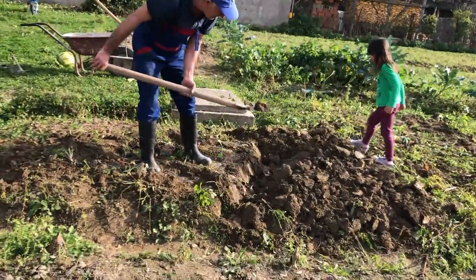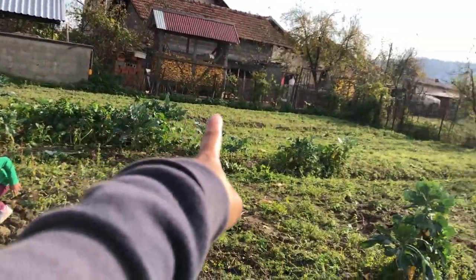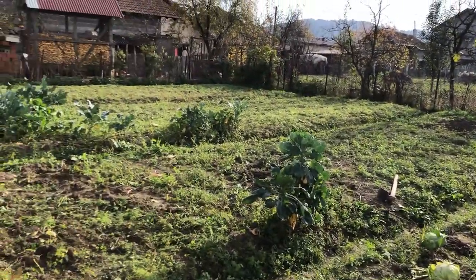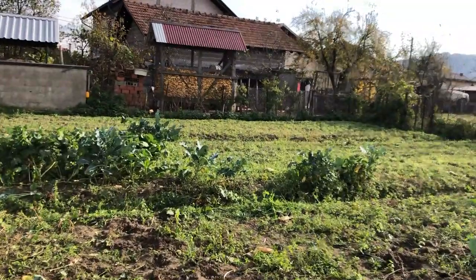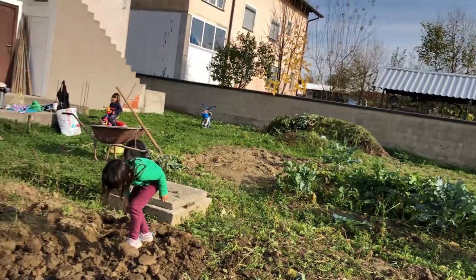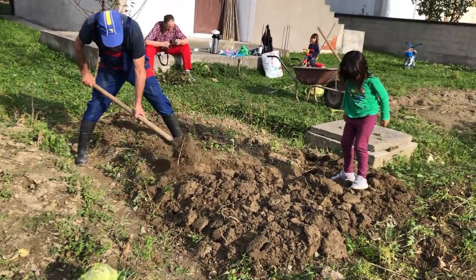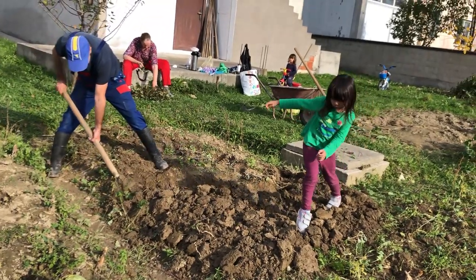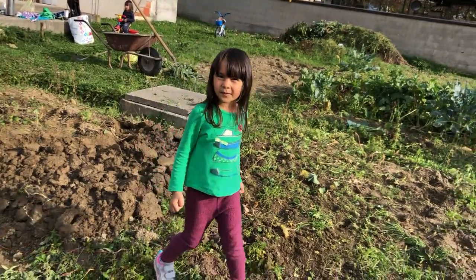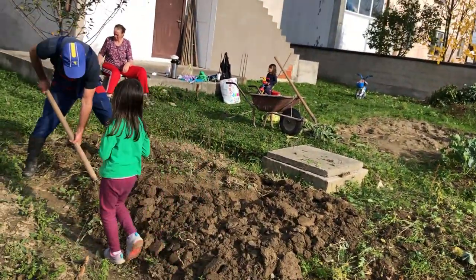See, he's turned all. He's amending the soil, and you can see all of those there from here, he will just manually do it. We don't have a machine to do it like other people do. So from there to there to there and here and at my back, he needs to do like that. And he is almost 70 years old, so I feel sorry for him. I told him we will buy a mini tractor. He doesn't want to, so what can I do?